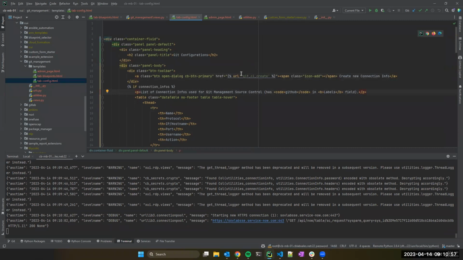Actually, we can update this to have a new method to say create, it's not going to be backed yet, but create new git config. So that'll be create new git config.